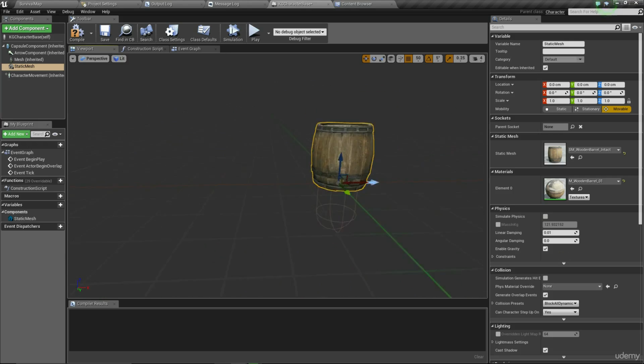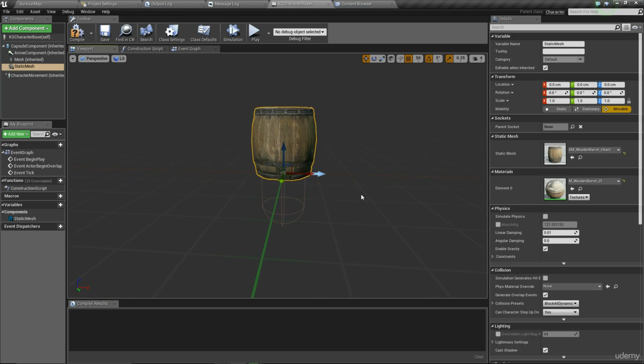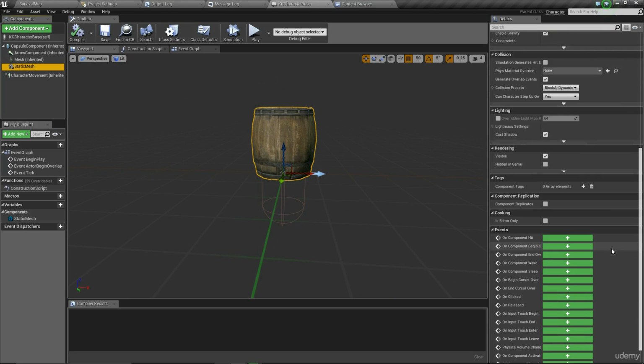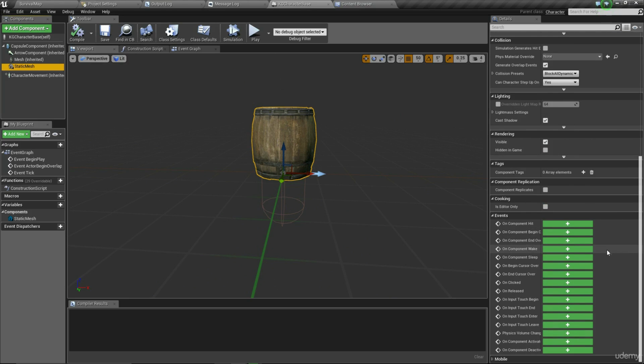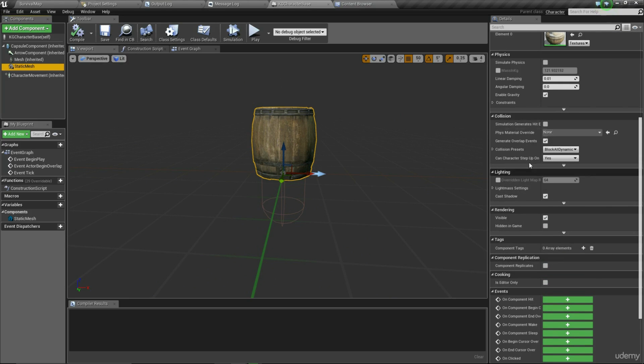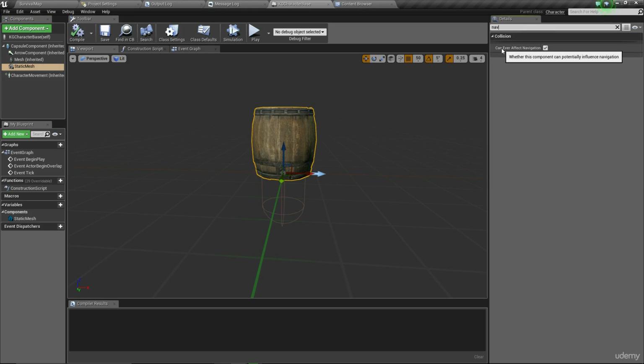This is our character. Again, it doesn't really matter what you set it as, as long as it's something that I can see. Now, the other thing I want you to do is, on this static mesh that you've added, we're going to double check, there we go, typed in the word nav, and I'm going to disable Can Ever Affect Navigation, because I don't want this box to actually block navigation. So, compile and save, and for the time being, that's all we're actually going to touch.